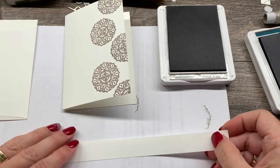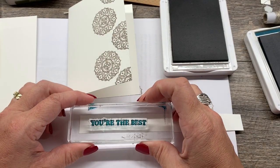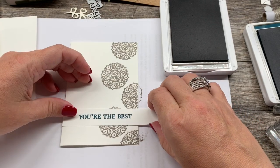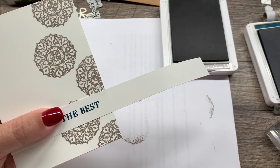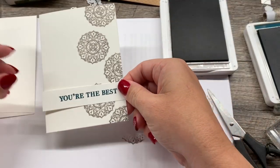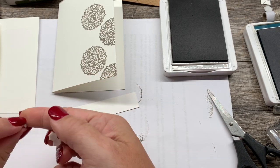And then I'm going to take and stamp a sentiment on here. And there's a bunch in the kit, so you can take whichever ones you want. And this is just a 3/4 inch strip that's kind of left over from trimming down cardstock. Okay, so that'll fit right across here so nicely. But don't worry, there's more coming. Pop this up with my little dimensionals.